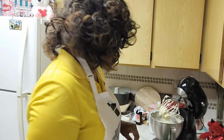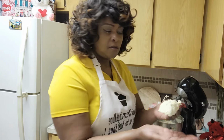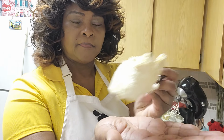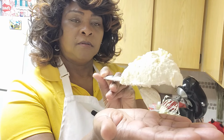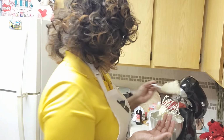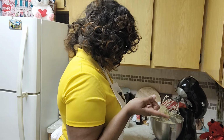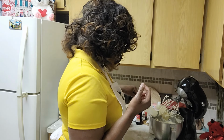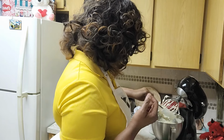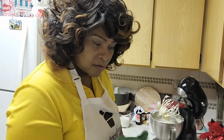Alright, so now that is completed, and that is the consistency of your sugar, your eggs, and your butter. We are ready to proceed with our next steps, guys. I'm excited about this cake. I really, really am. So we're going to see how it turns out.